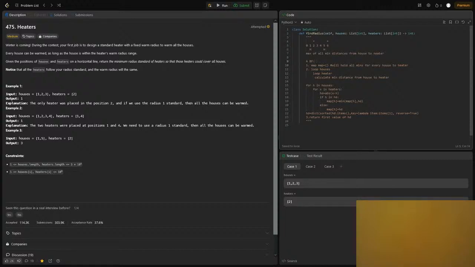So this is the brute force. The time complexity will be O(n) power 2, and the space complexity will be O(n), because I created a map and I will be storing everything in the map. How can we optimize this search? Instead of looping here, we can use binary search.